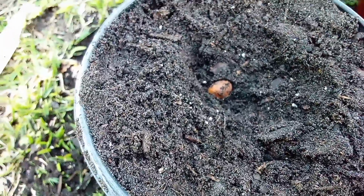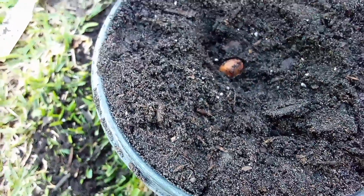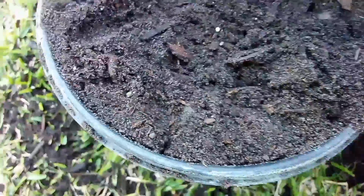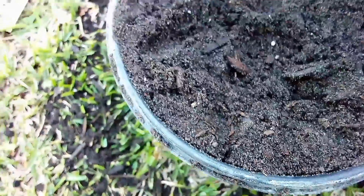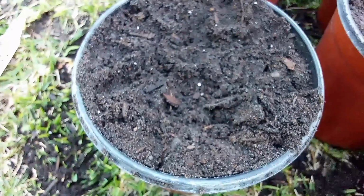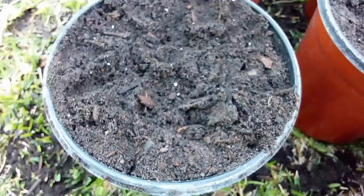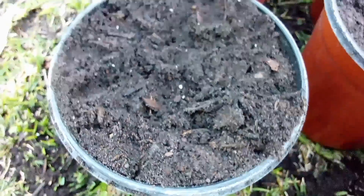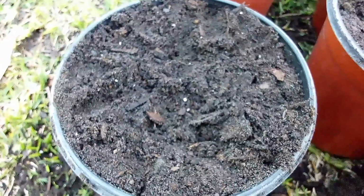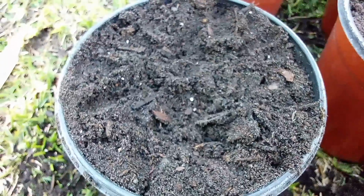Now what we're going to do is make a little divot in each pot of soil, and put our little seed in there, about 1 to 1.5 centimeters below the top of the soil. Maybe half an inch, I think, would be the conversion. And we're going to go ahead and cover them up. Now, of course, you could put more than one seed per pot if you're tight on pots. That is totally cool. I've done that many times. I've just found that it creates extra work for you later on, because if 2 or 3 seeds sprout in each pot, you have to go back later, create more pots of soil and separate them out, because otherwise their roots will choke each other off and they won't grow as well.